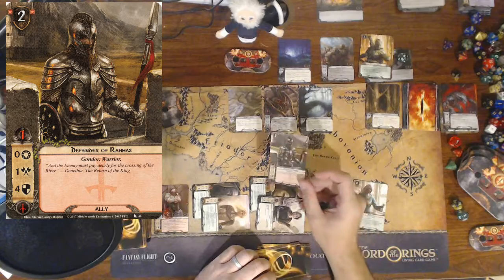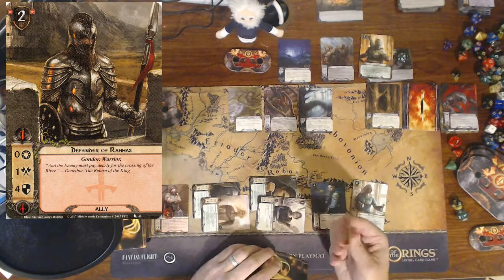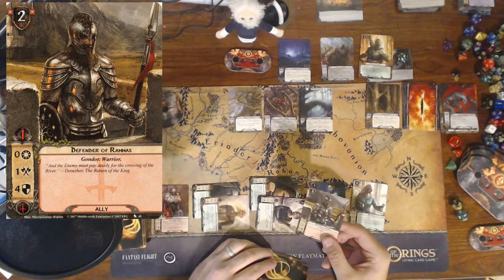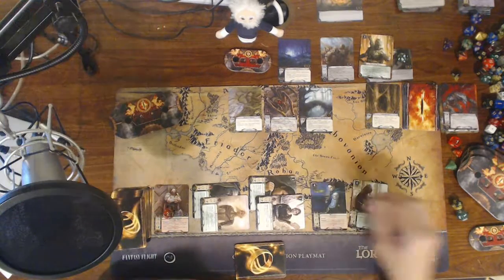Can I just tell you that the Defender of Ramos is one of my favorite cards ever? He's so nice to have in any deck because of his high defense. I mean, yeah, he's got 1 hit point, so there's a lot of things that can pick him off, but that 4 defense is awesome. Okay.